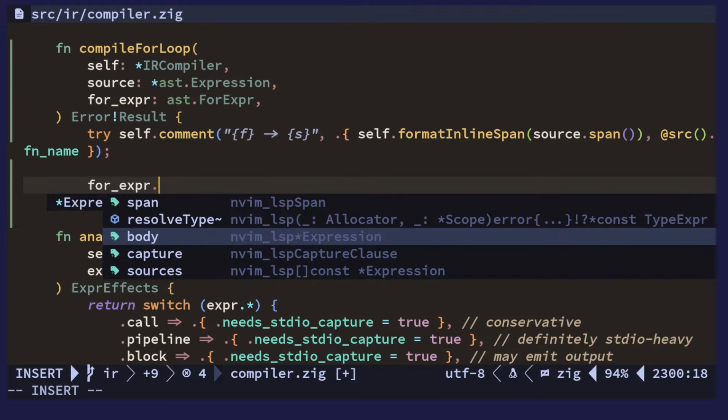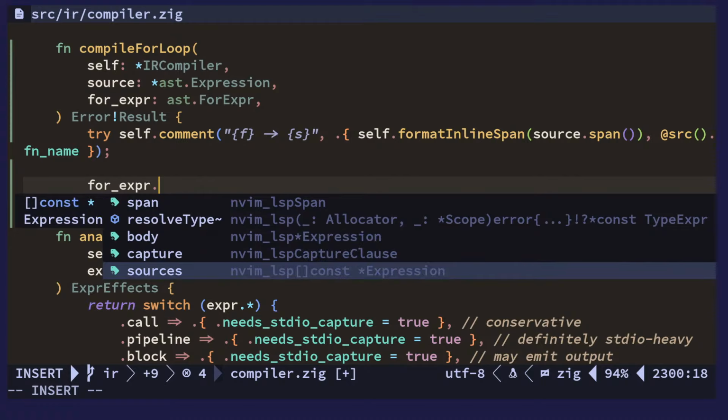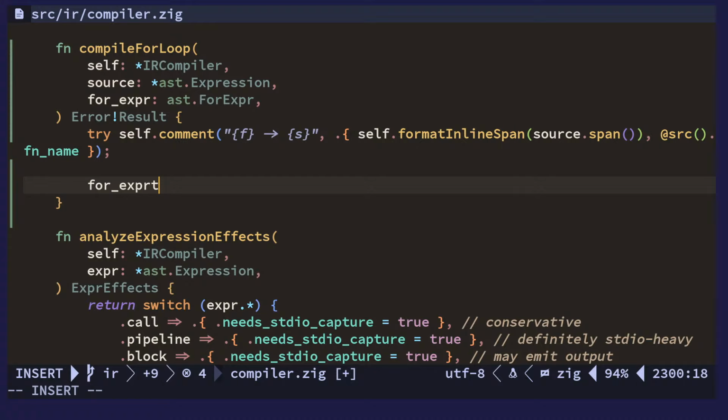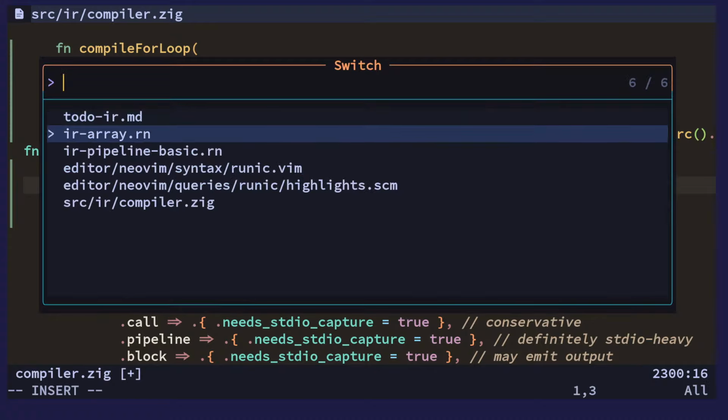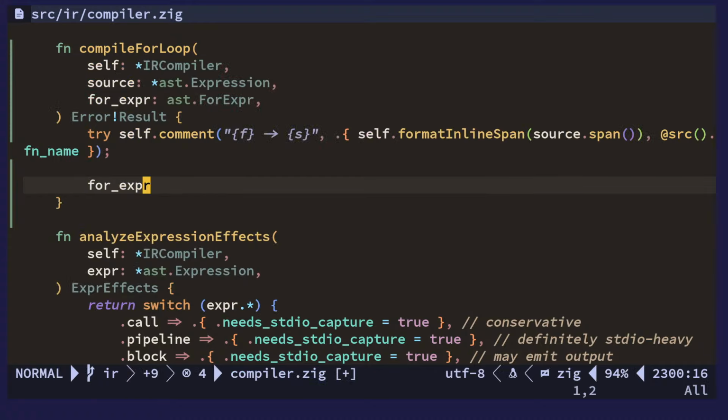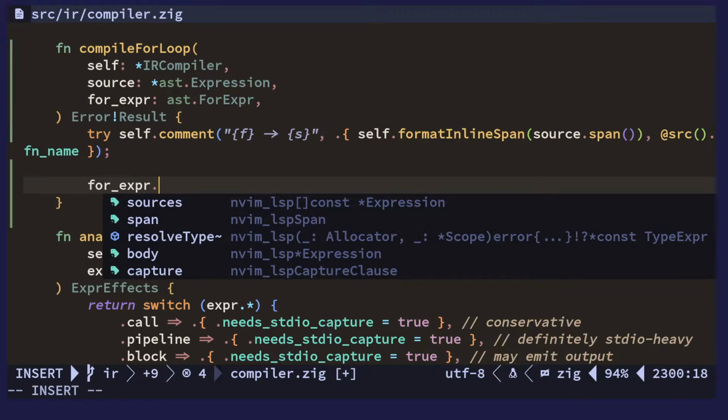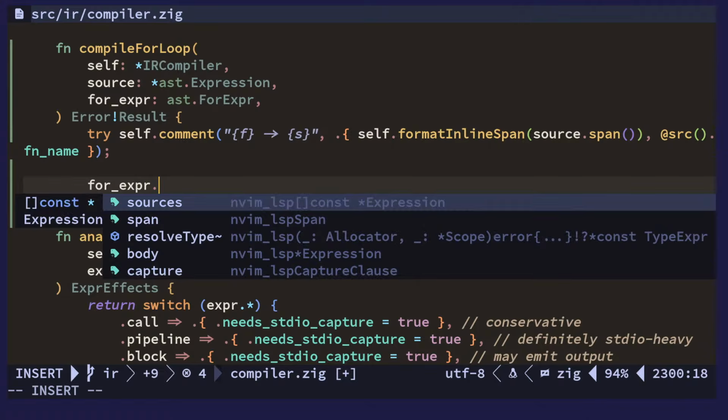So it's like a Zig for loop, basically. The sources need to be compiled, and we need to create iterators for those somehow.